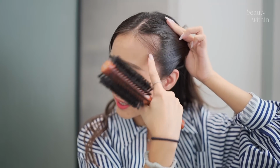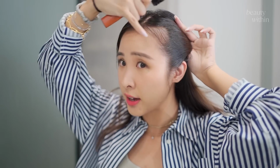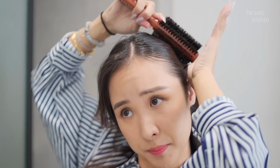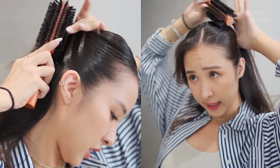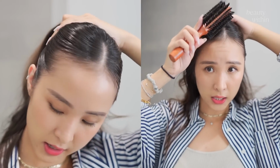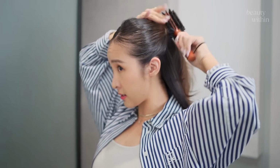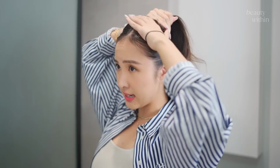Third and last idea I have is more of that high ponytail, and I have a little tip and hack for you guys if you are also like me and this is all just baby hair and it looks like you have a bald patch, but it's not really. We're going to draw it, but make it just a little bit higher and keep the part. You want to split the ponytail into 2, and it's going to come into 1, but hear me out. This is to make sure the ponytail stays upright and in position.